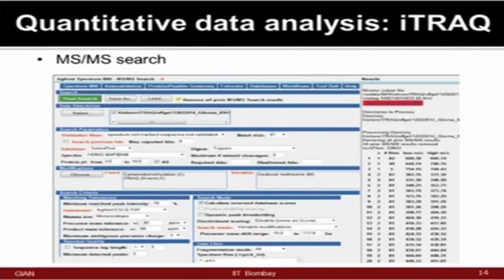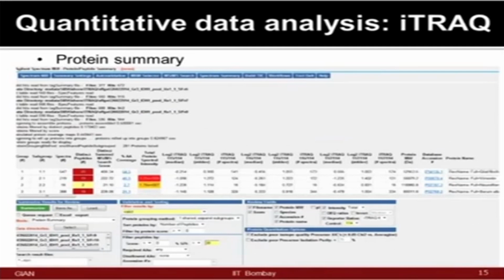And you also have to mention how many peptides you minimally want to see, that is, only one or more than one. So all of these parameters are very critical, and I am sure when you do the analysis today, you will see by changing them one by one how much impact that makes on the overall data availability. At the end, from doing this, you will generate the protein summary data.